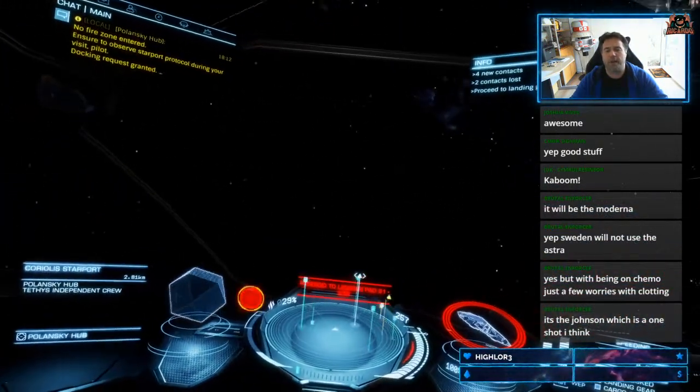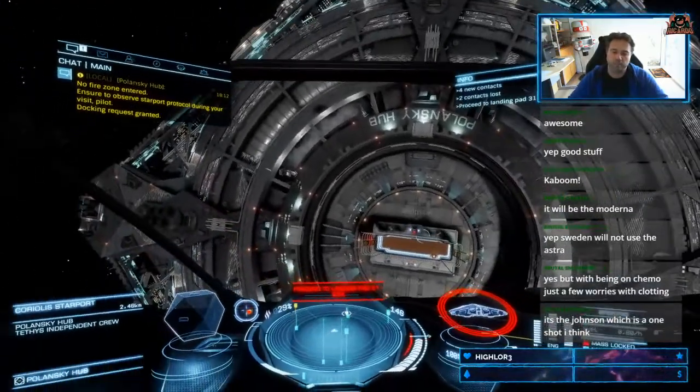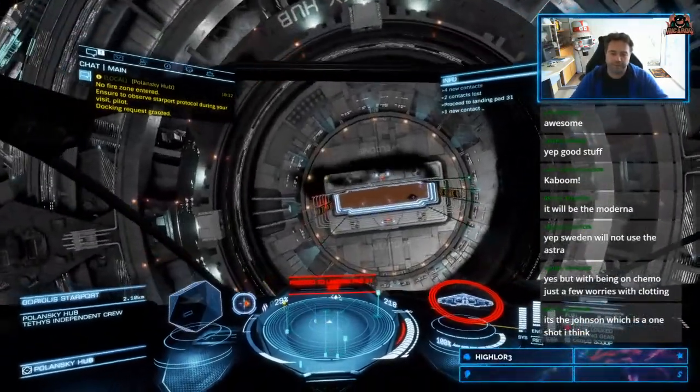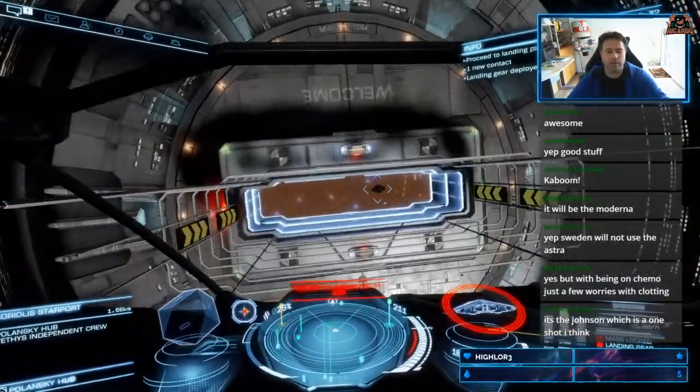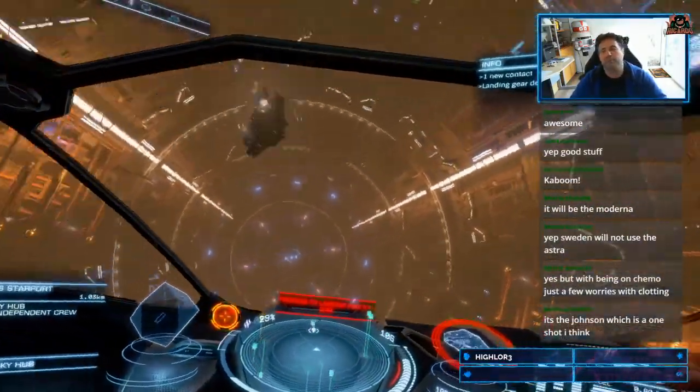Request docking. Access granted. Clear to land at docking bay 31.